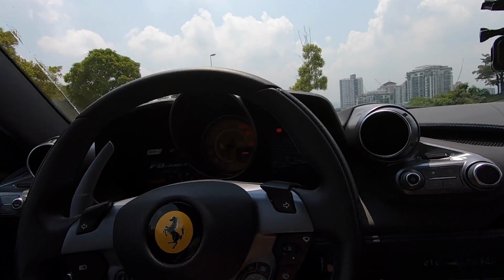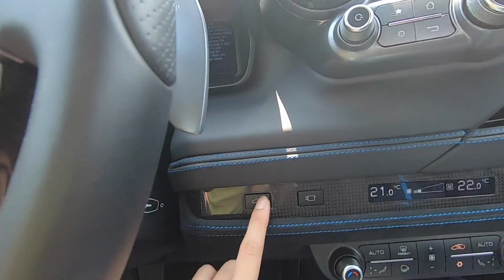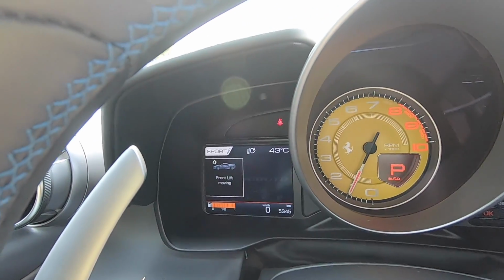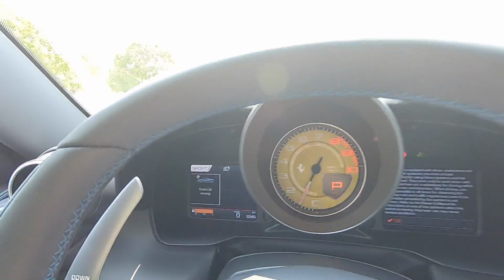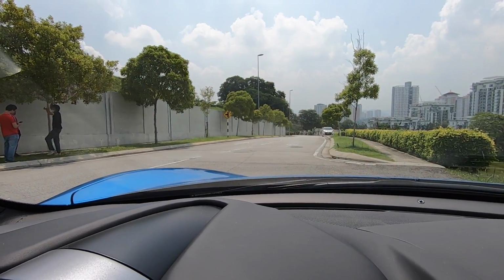Okay. Everything that we need is right here. We don't have to go further. Let's see. This is your suspension. Front lift moving. Ooh. Oh wow, I can actually feel the car moving. Front lift. I don't know if you can see. It's moving down. If you can't see, it's moving down.